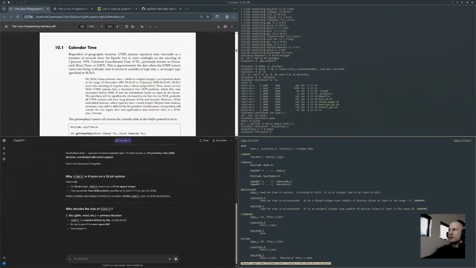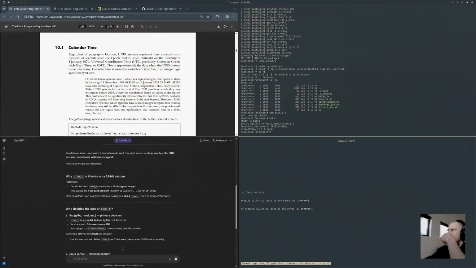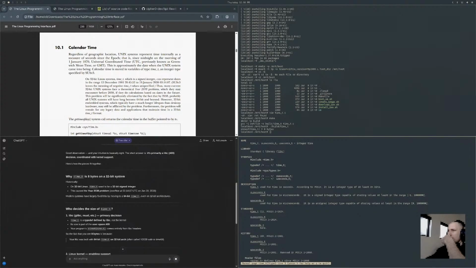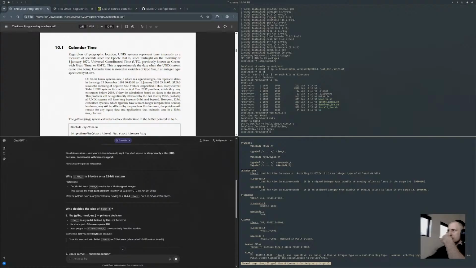Time to use time in seconds according to POSIX. Okay, and then there is suseconds_t, signed microseconds. Okay.